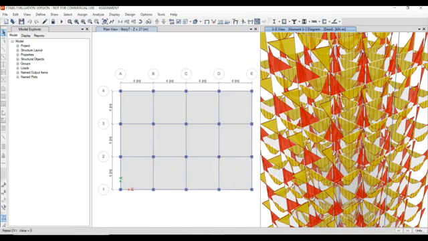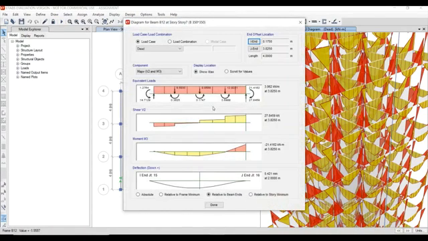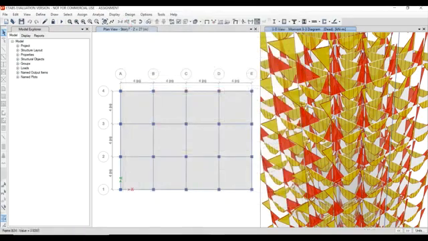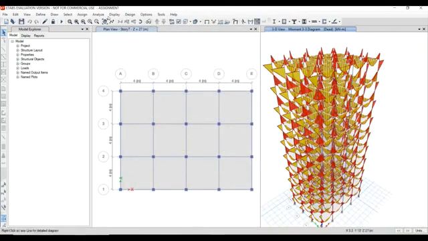Just close this tab, right click on the beam. You will be having the equivalent load, shear, moment, and deflection of that beam with respect to the loads we assigned due to the analysis. Now close it so that you can analyze each and every beam. And now we need to design the building.